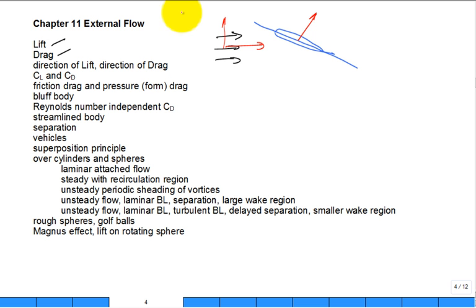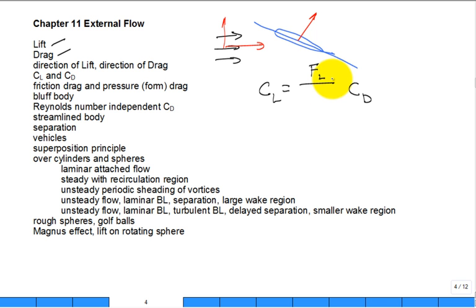Then we had C sub L and C sub D. Professor, I can't remember what those are. Oh, come on. You don't need an equation sheet for everything. You need an equation sheet for your name? No, come on. What is the equation for the lift coefficient? Well, you're going to cast in dimensionless terms the lift force.